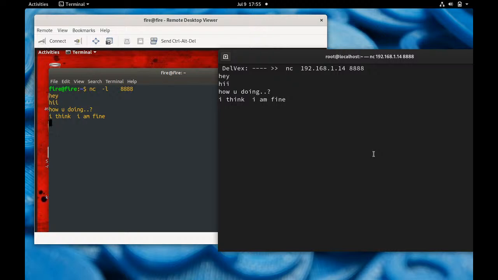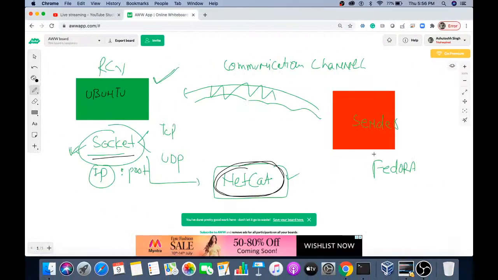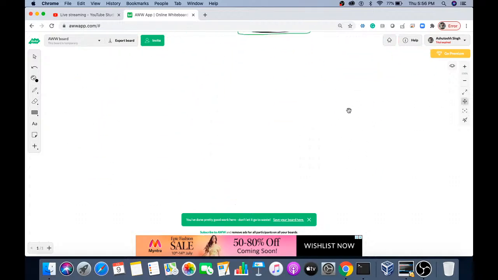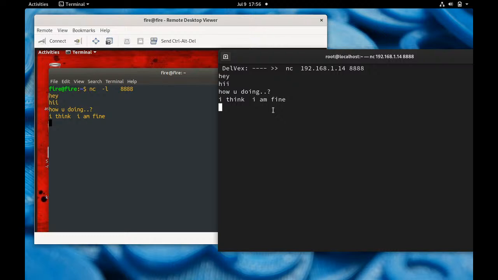chat between systems. So for example, if you are in your college lab and the teacher is not letting you talk, you can manipulate them a little, right? So by using this netcat facility you can connect one system or maybe multiple systems using this chat section. Okay, so what kind of socket is opened here? By default if you're using the nc command, it is TCP. Okay, by default it's a TCP port.